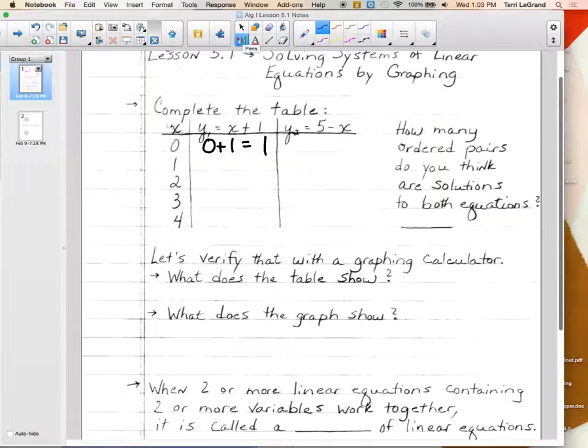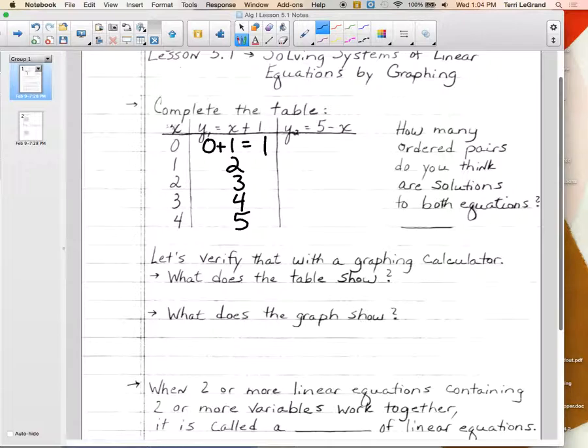So what is it for the next one? Let me guess, most of you did mental math, right? What's the next one? 2. And they just keep doing what? Adding 1. Going up by 1. So as the x's go up by 1, so do the y's in this one. So we have y values 1, 2, 3, 4, and 5.